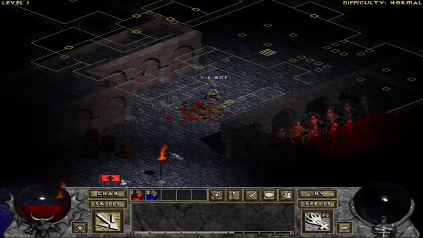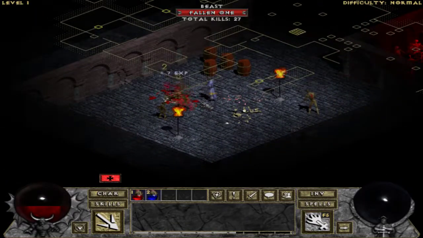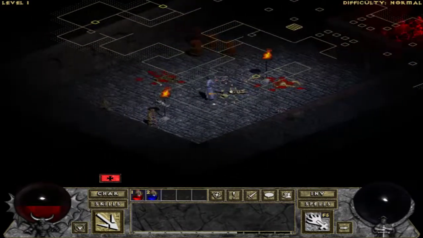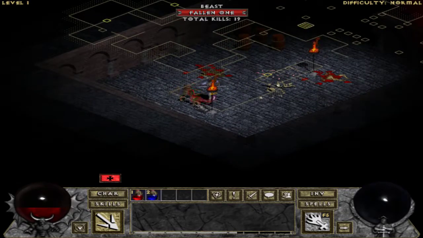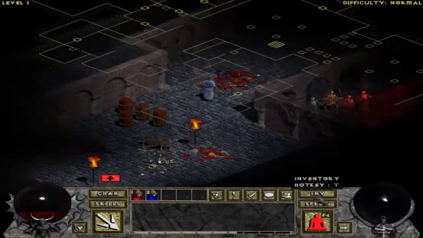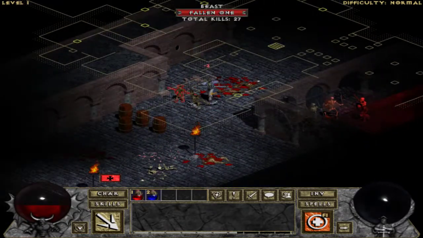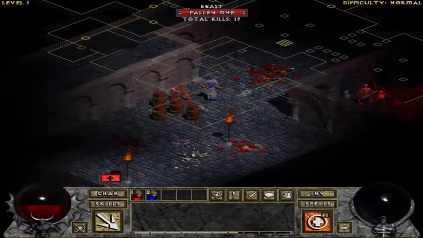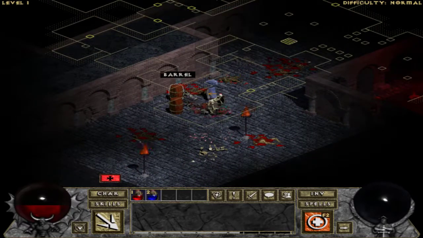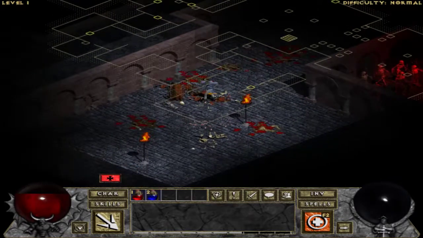Not enough mana. Grab that. Grab that. Where's our staff of healing gone? Okay, so I don't want that as F1, I want that as F2. F1 I always have as Town. 4. Mana potion.